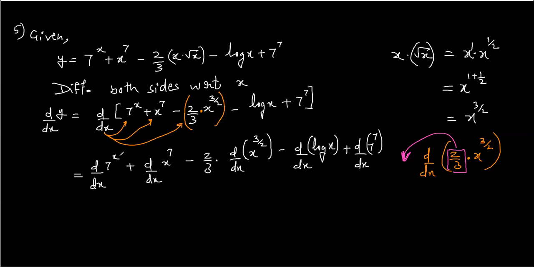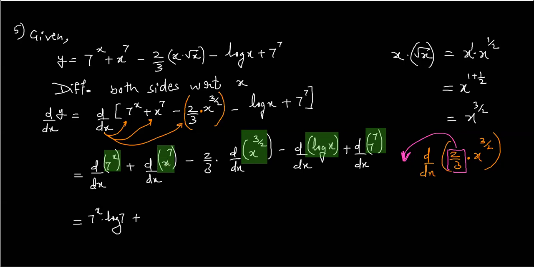So next step. Now we are going to apply the results. So here we have d by dx of 7 raised to x. As I told you students, every single time you are going to apply the derivative, you will name the function. Naming the function is very important, okay, because then only you understand which result you are applying. So here I have 7 raised to x. It is constant raised to variable. A raised to x, d by dx of a raised to x is a raised to x log a. So 7 raised to x log of 7.